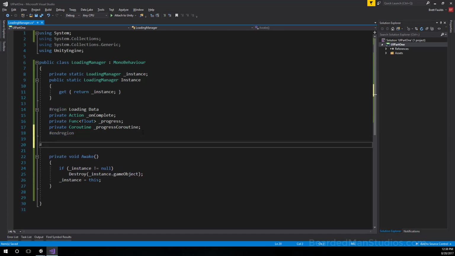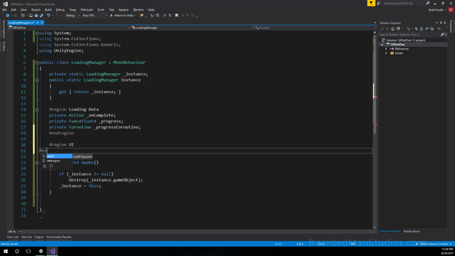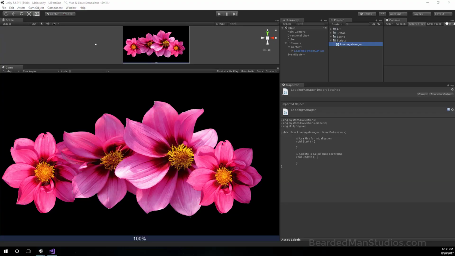Now we need to actually control the UI elements. So we're going to call UI here, region, move this back. All right, we're going to do private, game object. Actually, no, let's do, so we have two canvases in here.